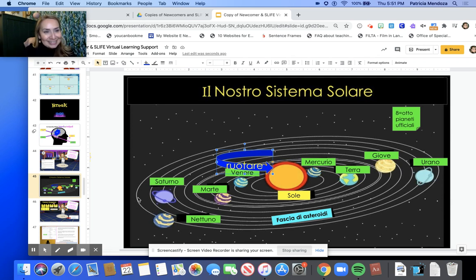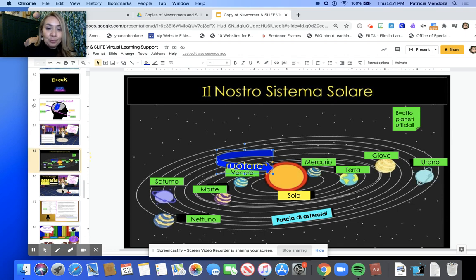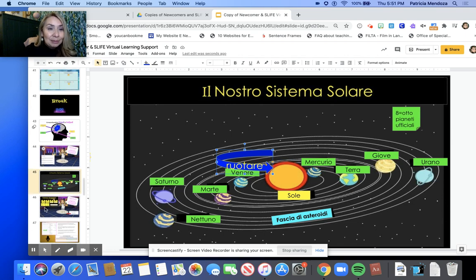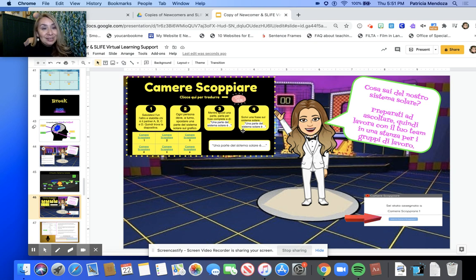Muy bien. All right, everyone. So did you see some difference in the idea of input, the idea of chunking information, color coding, and providing opportunities for them to see, and TPR, saying that the planets revolve around the sun? So in this case, I'm providing comprehensible input. And what I would want students to be able to do then is to be successful. And I could now guide them into working with partners.